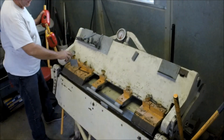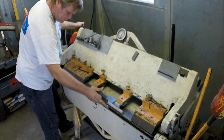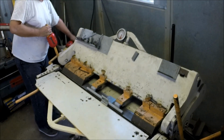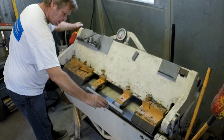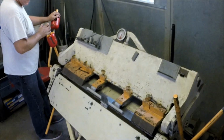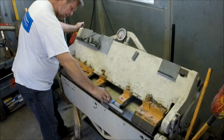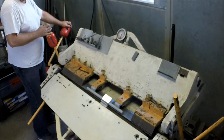Okay, that's going to get you past 90 there. So let's see what that does. Well, I'm just going to go back in and do the same bend and see how much farther we get. Quite a bit farther. And then pull out a little bit, repeat. Now we're getting to a point where we're going to start trapping the bar. And the only way you're going to be able to get it out is with a cantilever. And I'm going to show you how to do the cantilever.